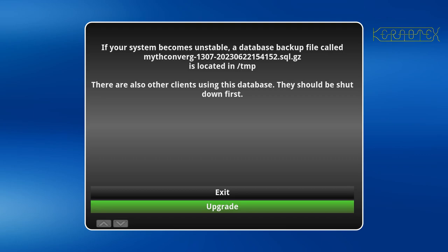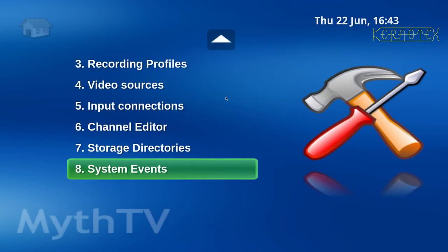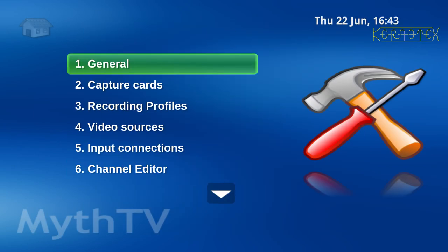There are also other clients using this database. Well, I don't know what clients they are because nothing else is logged in. As you've seen, I've just rebooted it. They should be shut down first. So that's not a problem, as I know there's nothing else using it. So let's select the upgrade. I've just pressed enter there. Wait for that to complete. Okay, so there it is. It's come up with a main menu.